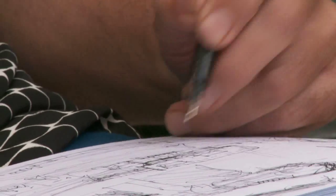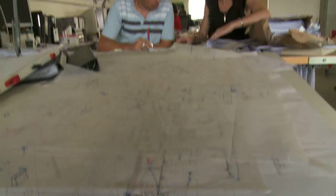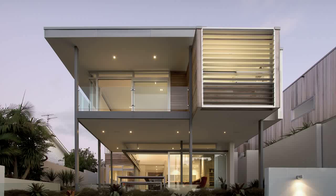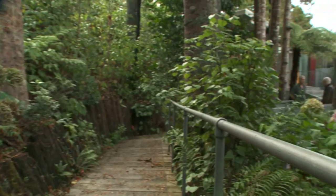Art has always been a significant aspect of architecture for me. I draw a lot and I paint in my spare time, when I have any spare time. But I think that our approach to designing is very much to do with abstraction, of taking a strong idea, distilling all the complexity of architecture into that strong idea, and then letting the idea drive the design through to the end. New Zealand's a really special place.